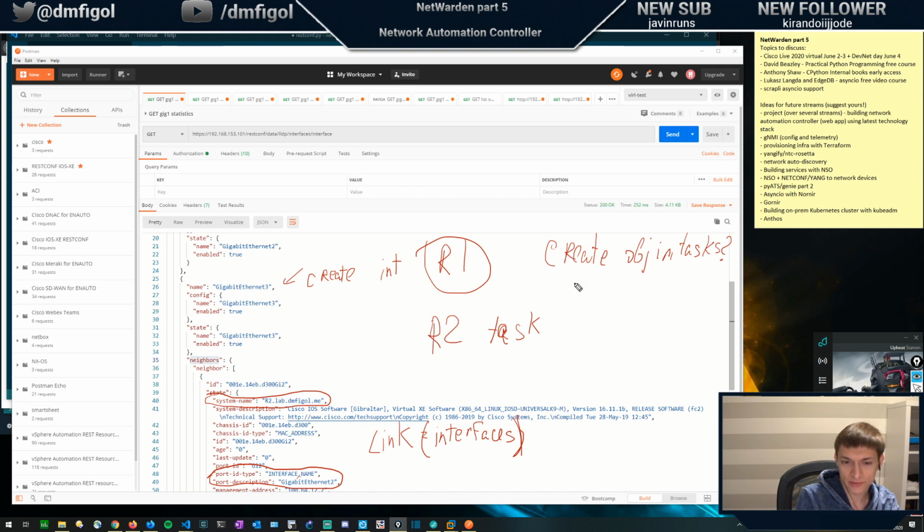If I don't, then I will have to iterate through this stuff again. I first have to iterate and create all interfaces, and then iterate and create all neighbors. Or I can do partial stuff.